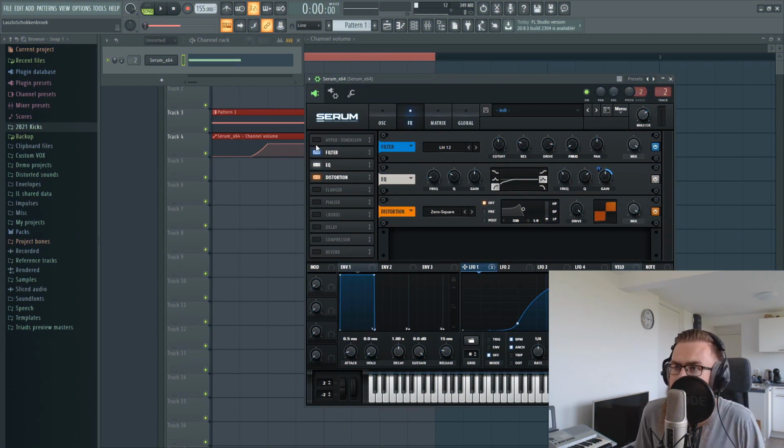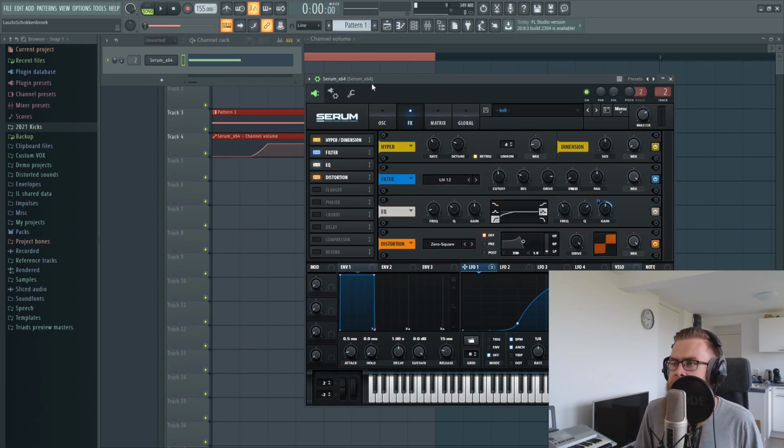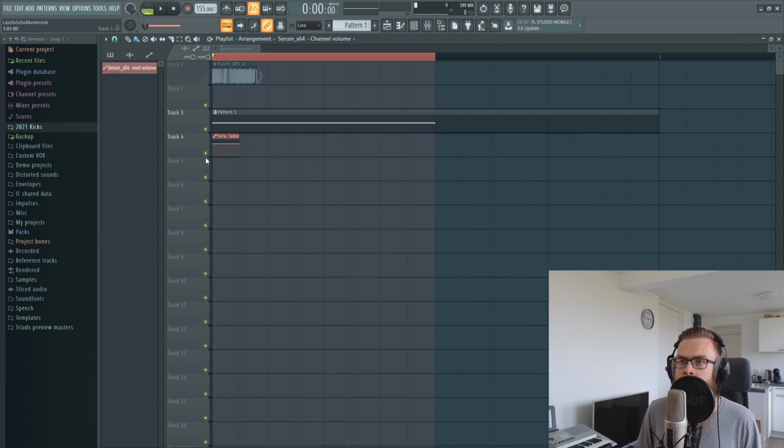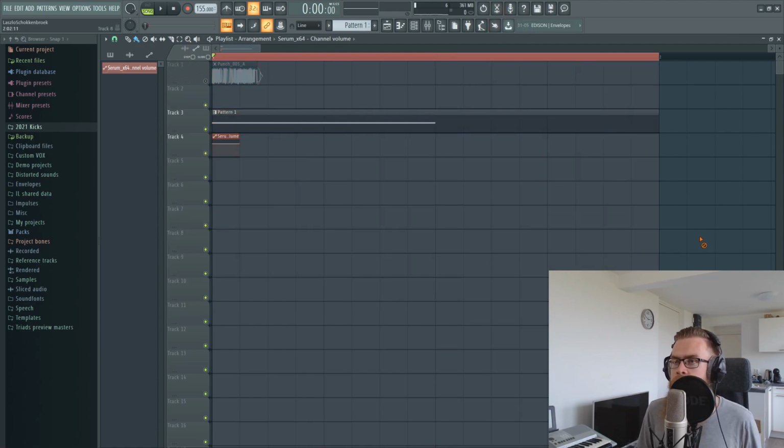I was playing around a little bit with this hyper dimension and I actually think I like it if I put it on there. So let's just keep it on there, maybe gives it a little bit of a unique touch. And what we're gonna do now is we're gonna give this tail just a clean export without this movement of the automation, so we can do that automation movement afterwards.